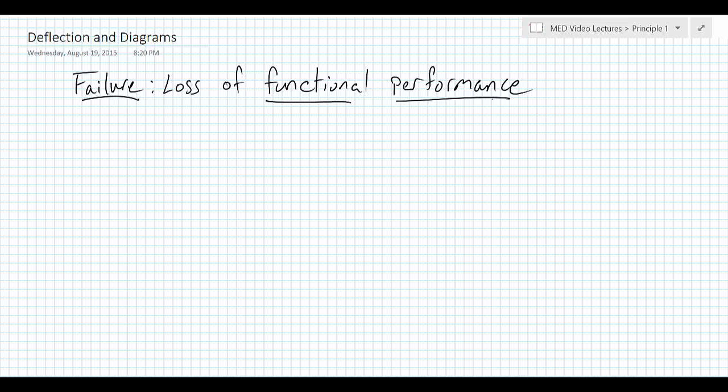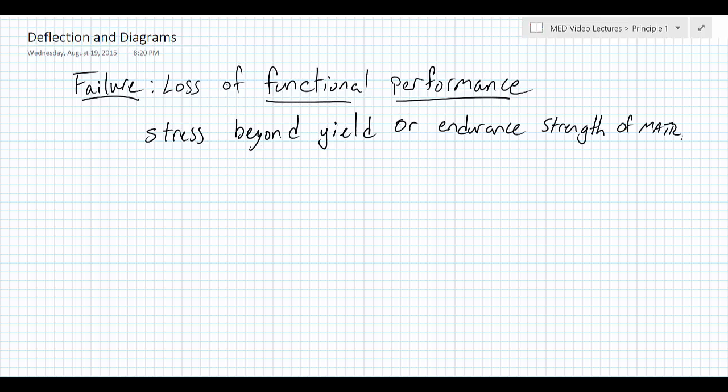So imagine for a moment having a floor that can deflect, can bounce a good foot when you walk on it. No one would consider this floor to be a good floor if it bent that much, and it didn't matter that the floor didn't technically break. We would consider it a failure, as in a loss of functional performance. So, as I said, the ways that we can get there is a high amount of stress, which can lead to failure. This is the stress that is above or beyond the yield strength of the material. But we can also have a stress that causes deflection below that yield strength, which exhibits elastic deflection that is unsatisfactory.